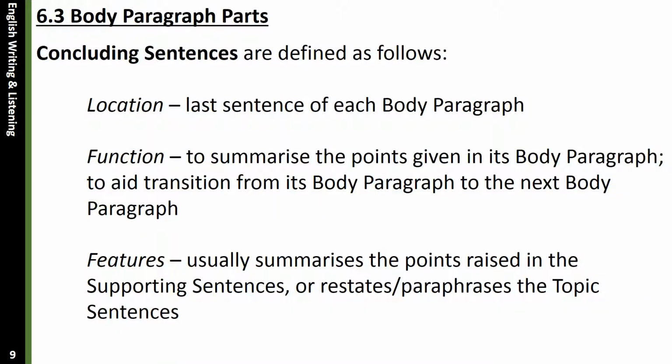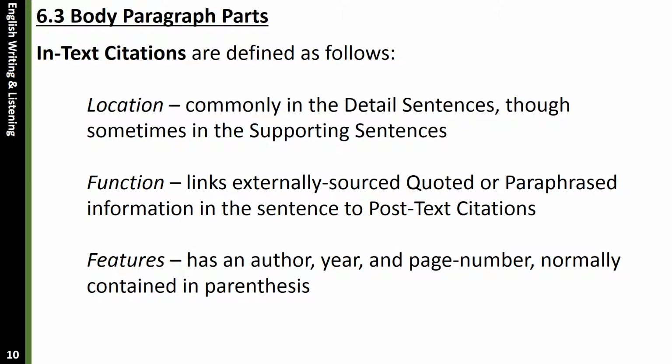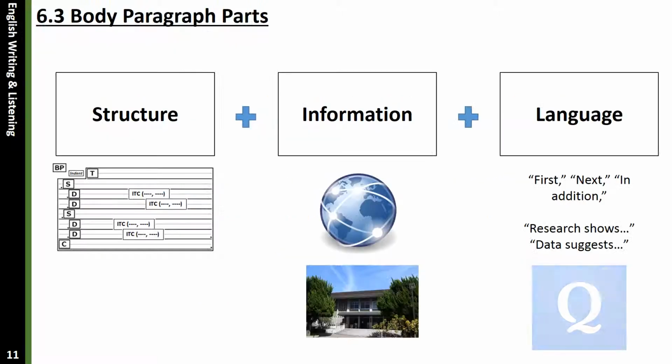The concluding sentences are defined as follows. Location, the last sentence of each body paragraph. Function, to summarize the points given in its body paragraph, as well as to aid transition from its body paragraph to the next body paragraph. As for features, it usually summarizes the points raised in the supporting sentences or restates or paraphrases the topic sentence.